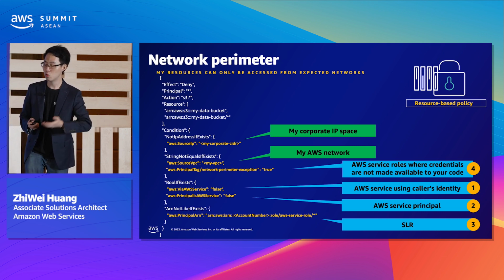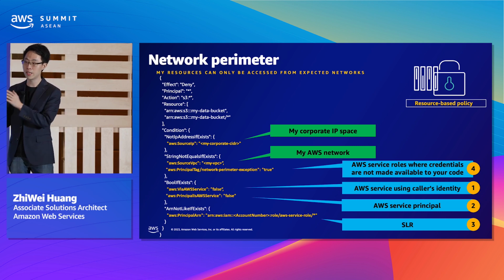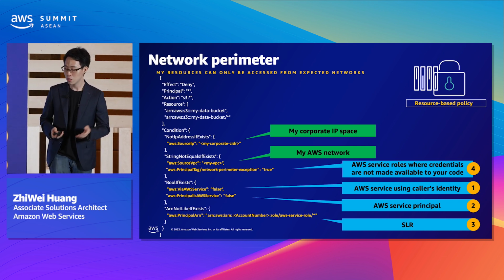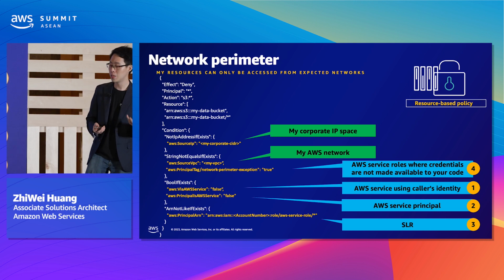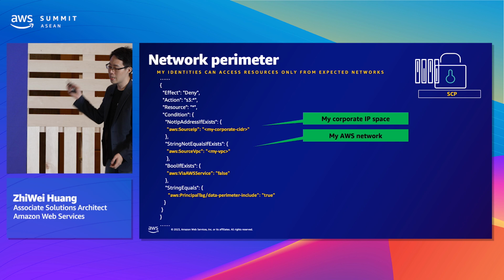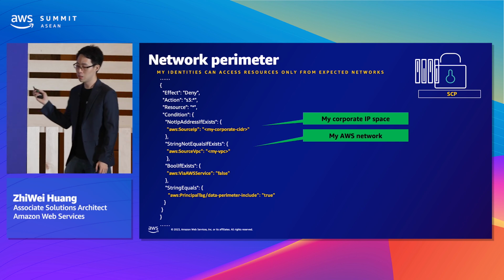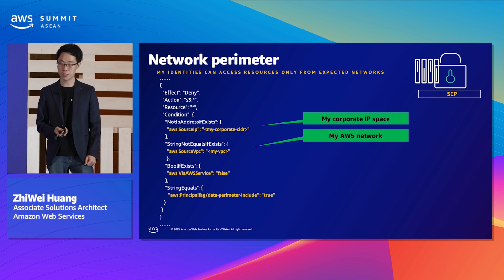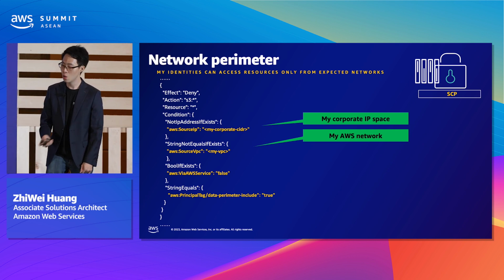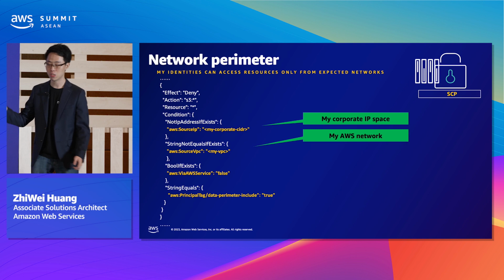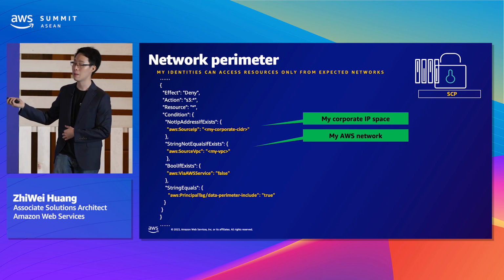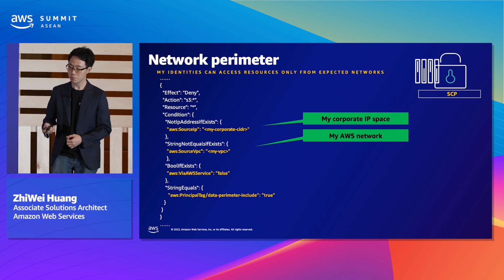But however, not to worry, you can always choose to target your identities first because they represent the highest risk. So how do we target identities? We'll be using service control policies. So this is an example of a service control policy that you can use to implement your network perimeter. It shares many similarities with your resource-based policies where you have source IP to restrict based on your corporate IP address range, source VPC to restrict based on the VPCs that belong to your organization.